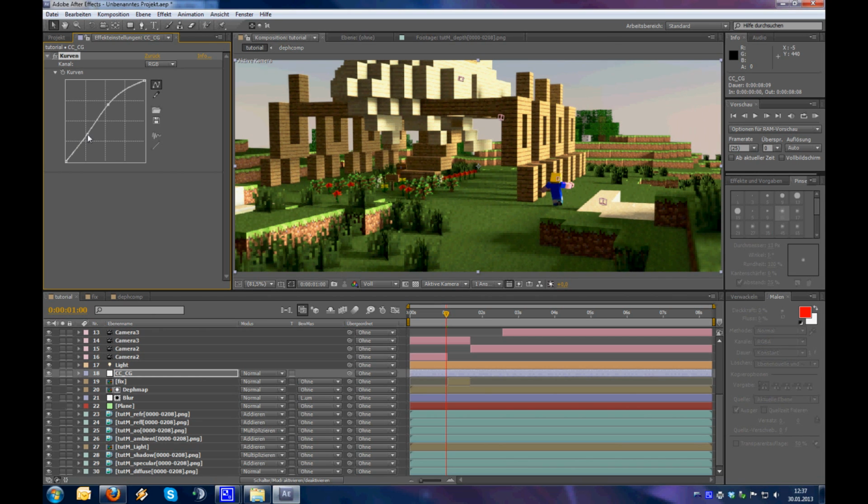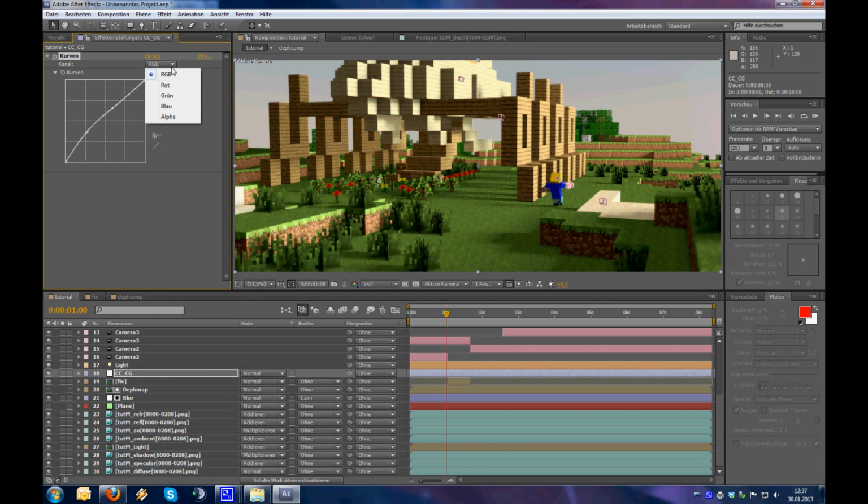Then I can give it a little bit more contrast by adding a point just by clicking here. Now it doesn't even look better, so let's change it to this. Yes, that looks better. It's a little bit brighter, but the shadows are not so much brighter.